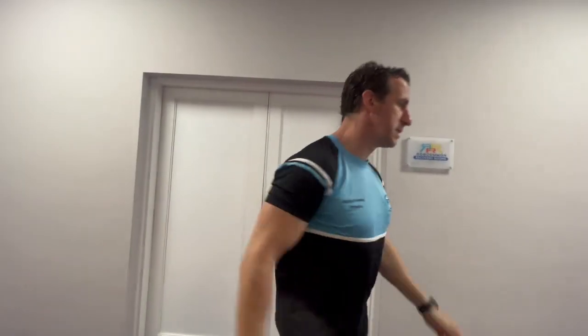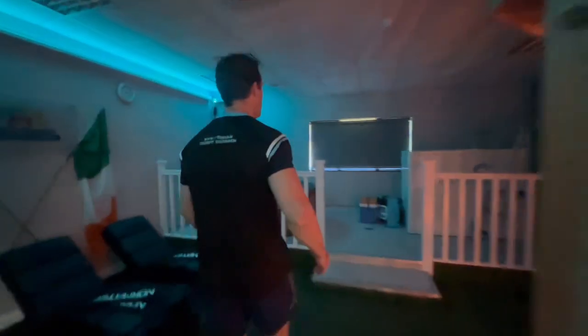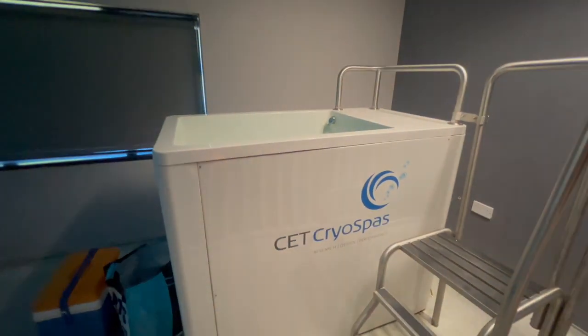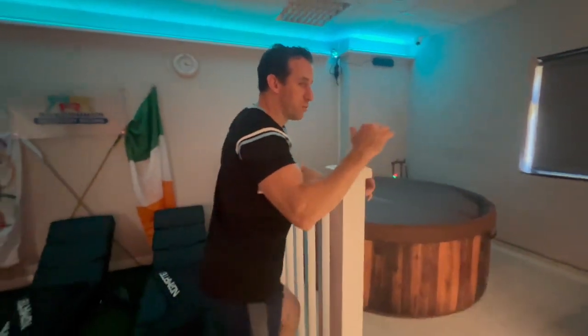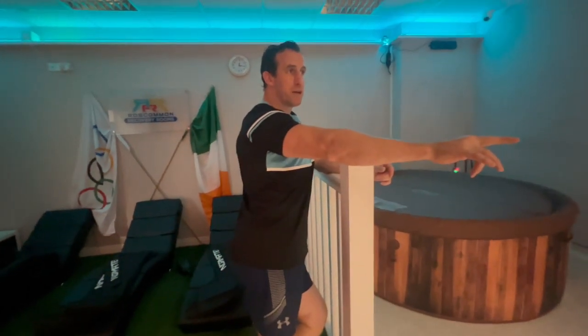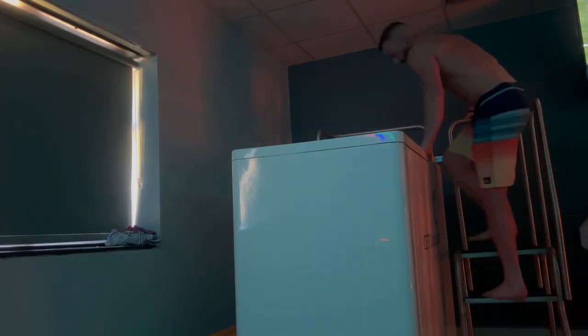Then you go and have a quick body shower in the changing rooms. You bring your towel and your water in here, and then in here you'll do the cryotherapy baths. You have the option of having it dark with the LED light for your session, or you can do it with lights on. Generally you do 5 minutes to the hips and then 1 minute to the shoulders. If you have an injury, we'll adjust that — you could go up to the shoulder depending on where you have an injury.